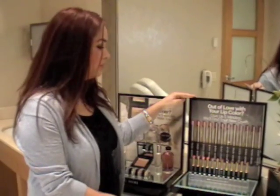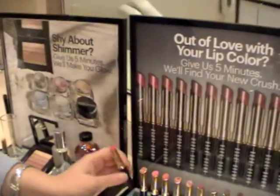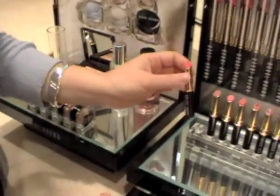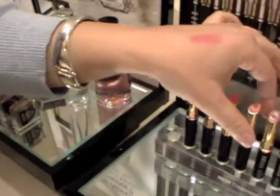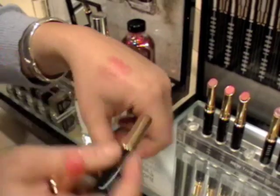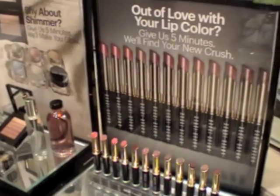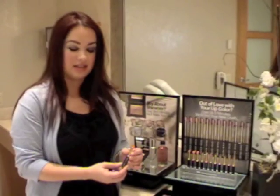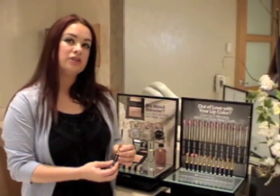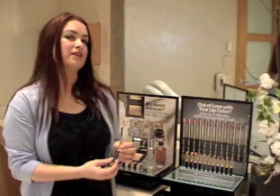Bobbi also brought out a beautiful new lip collection, and these are our SPF 15 treatment lip shines in a beautiful array of colors, from fresh flat colors to shimmer colors, that are wonderful as a treatment product as well as an SPF 15 protective lip color. Most lipsticks have a lipstick base and they put a shot of treatment in the lipstick. In this formula, she actually used a treatment for the lips and then put a shot of colorant in, so it's truly like a facial for the lip.